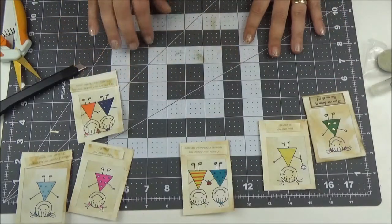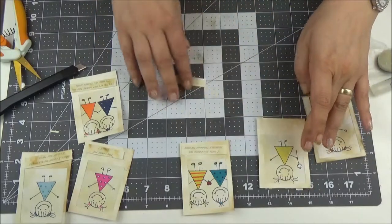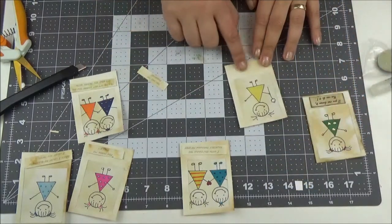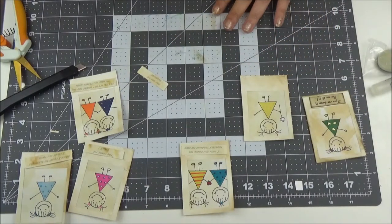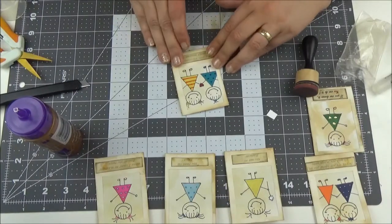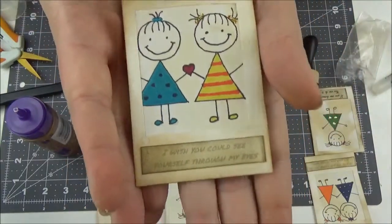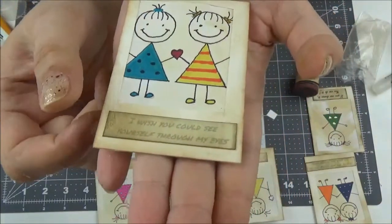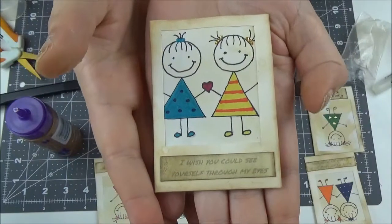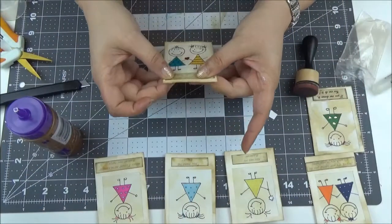So this is how it's gonna go, and I will just distress the things and then I will stick them down. Simple as that. All right. Oh, I think it's so cute. Look at that. I think it's really cute. It's me and Becky. Becky and me, I guess you say it this way.